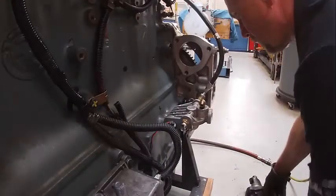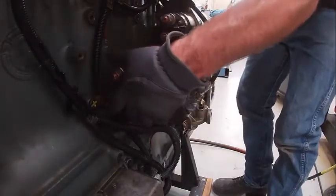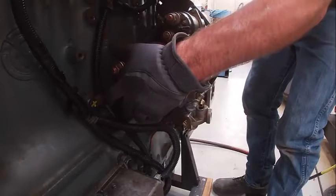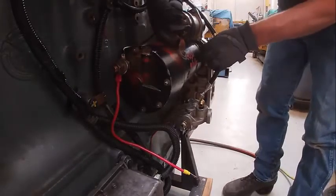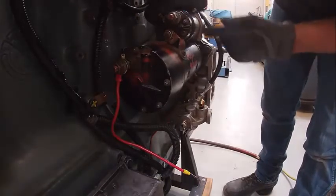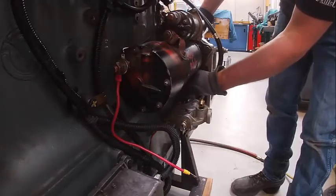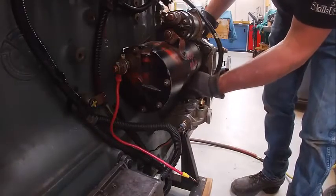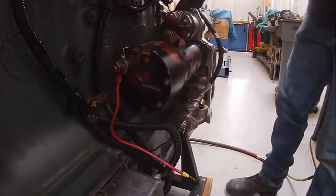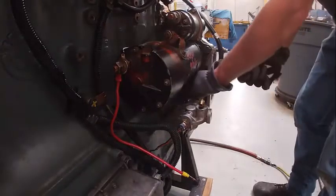We're going to go ahead and install our starter. We can reclock these starters many different ways. A lot of them are Delco starters — they're very universal and will fit multiple different engines. There are three bolts here; they're kind of a goober to get at and most of the time they're 12-point. Your positive battery cable would go here, your negative battery cable would go here, and your S terminal is right here — that's the one you hook a starter button to or short it to your solenoid to get it to start. Also right here is another sensor I forgot to plug in — that's the fuel temp sensor for this engine. These are going to torque to like 190 foot-pounds for full torque.